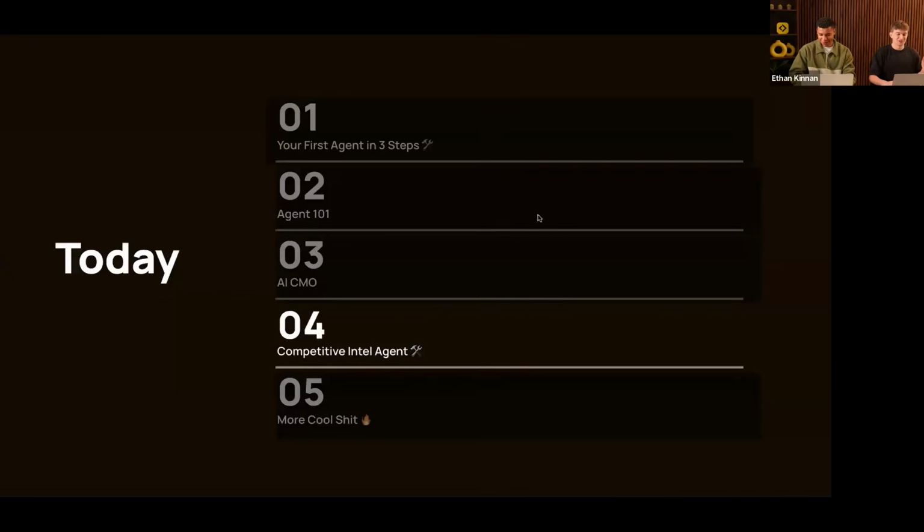All right. So I'm going to keep rolling. I know we have like 35 or so minutes left. So we have what I think is a lot cooler agent than the one I built. Marvin's also going to teach you guys how to use the agent step and what that looks like. And then at the end, we have some more cool stuff up our sleeve.